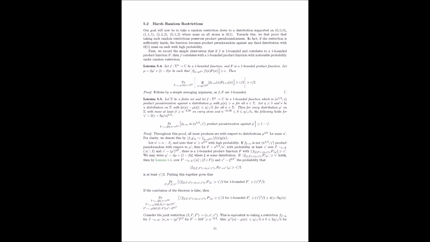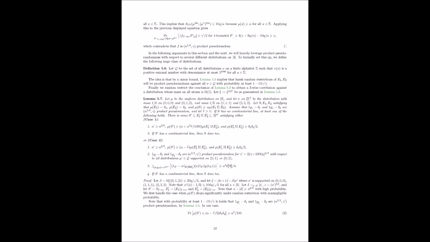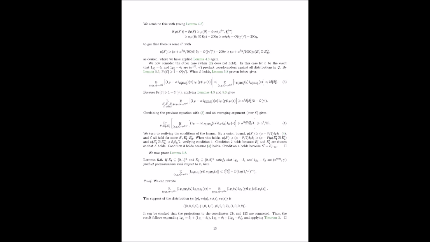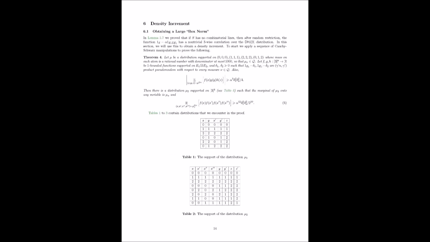Exactly. And I imagine this choice of measure plays a big role in their ability to establish those lower bounds for the number of lines. Absolutely. By carefully selecting this customized measure, they gain a level of control and precision that wouldn't be possible with a more generic approach. It allows them to make very specific statements about the behavior of those combinatorial lines, even within extremely dense sets. This is all very impressive. But what are the implications of this work? What does this improved bound for the DHJ3 theorem mean for other areas of math?